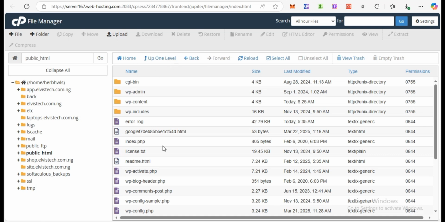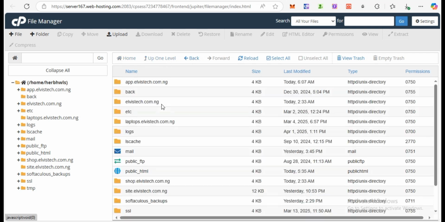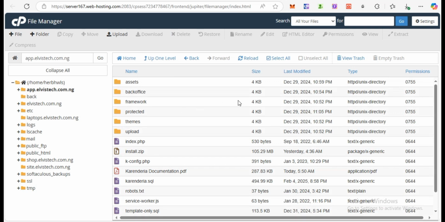But if you are installing it in a subdomain, just like I will be installing this in a subdomain, you click on the subdomain. Probably you must have created it, so if you are using a subdomain, you should be able to know how to create a subdomain. So that is it. Once you have opened it, you click on upload. Now if you upload the script that you got from me, it should be this way. You should see this install option and the documentation PDF.